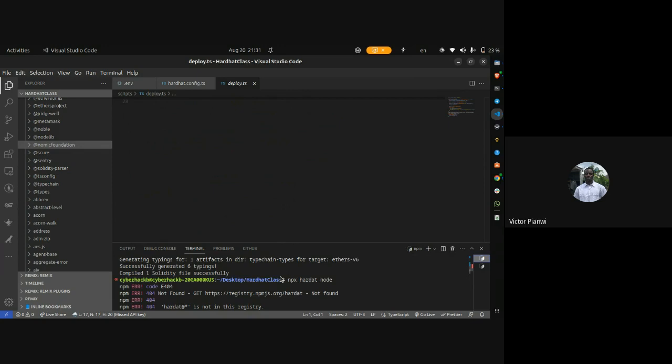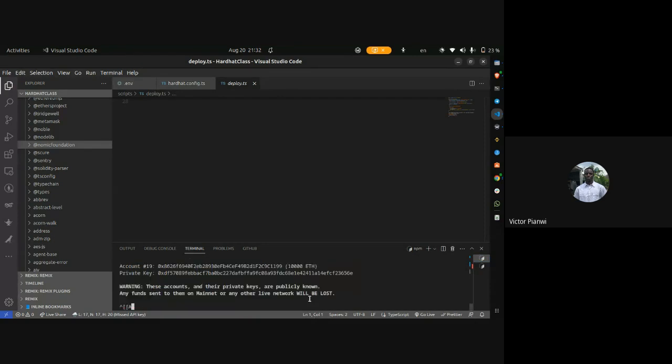It's not telling me anything to compile. No need to generate any new typing. Wow, it has already been compiled before. Compiled one Solidity file successfully. Finally. Congrats, boss.